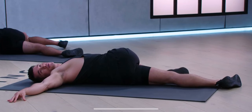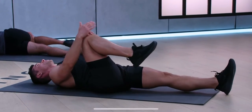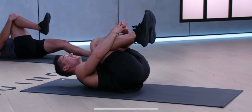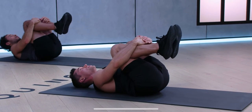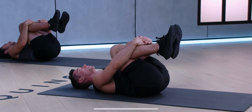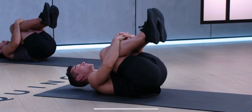3, 2, 1. Reset. Hug the right knee back in. Just squeeze your legs first. Hug them. Try to keep your tailbone and your head on the ground. See if you can fully release your hip flexors. Now curve your spine and start to rock and roll.